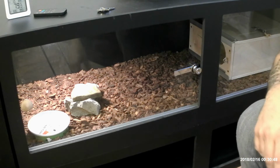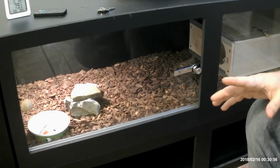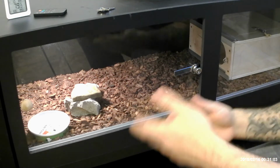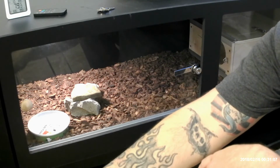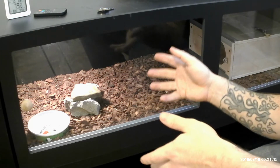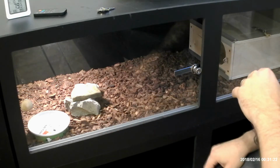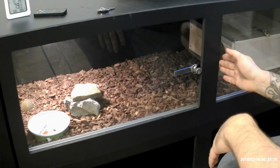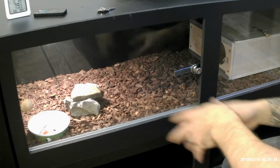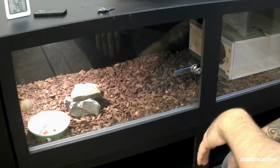The other thing with cleaning, since that's what we're on the subject of, is that occasionally you'll need to clean these hide or shift boxes. Usually they avoid using the bathroom in them. Sometimes you've got to clean them. The two ways I go about that are, one, either take the animal out of the enclosure and put it in something like the bucket system that I showed you. The other is I actually have a divider made that slides in the enclosure. You flip it up, and it traps the snake to one side or the other. So if the animal's over here, I open this side, slide in the divider, and it's trapped over here. I can take the hide box out, close it up, clean the hide box, whatever I need to do, open, place it back in, remove the divider, and everything's fine.